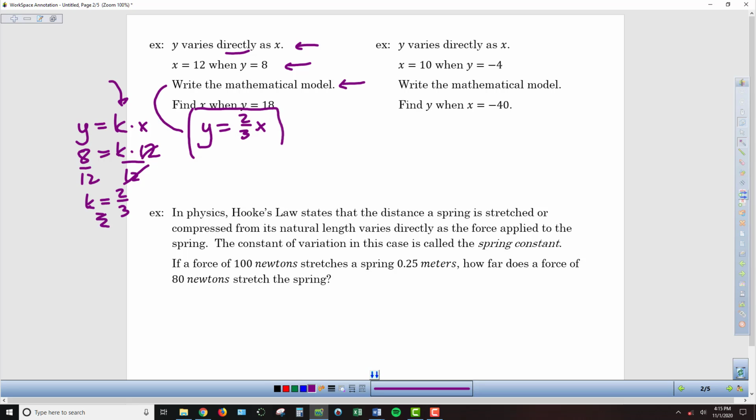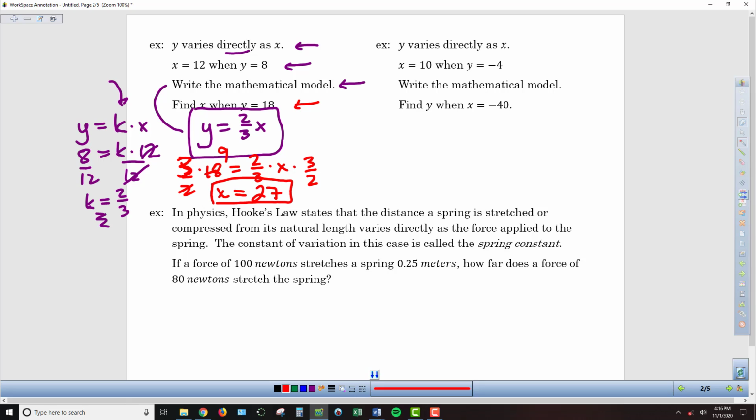So that's my model. Then I can use that to find one of the variables when I know the other for the duration of this question. In this case, we're told that we want to find x when y is 18. So I'm just going to plug in 18 in place of y in y equals 2/3 times x, and then solve for x. Normally we would divide by whatever's multiplying the x, but since it's a fraction, I'll multiply both sides by the reciprocal. We just have a little reducing to do, replace that 18 with a 9, and so we get x equals, that was a 3 here, so 3 times 9 is 27.